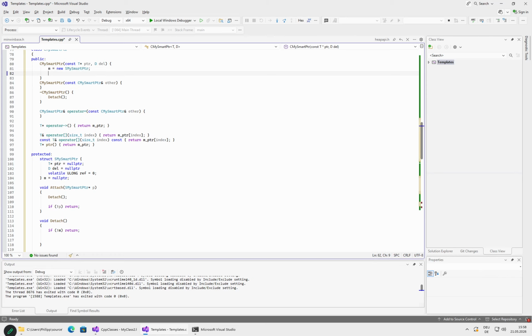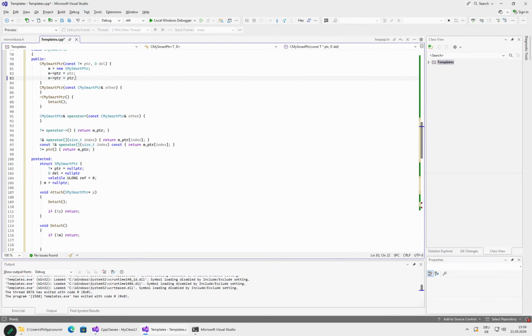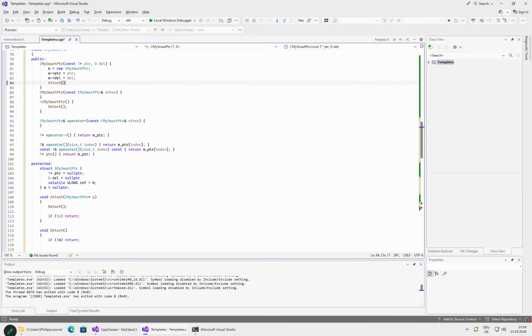So we create a new m, and we just assign m arrow ptr is ptr, m del is del, and then we attach m. As you might remember, since we have pre-initialized this with 0, more or less once this line is being executed, we will jump to this and set it to 0.